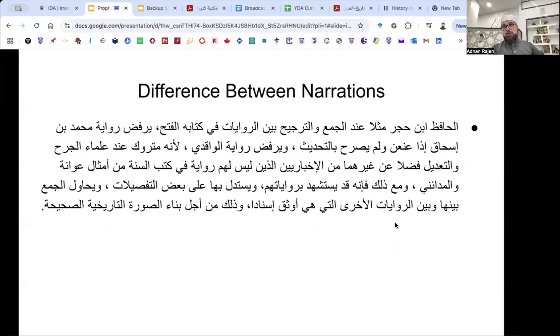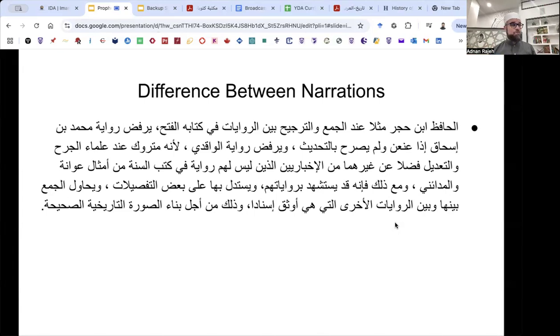Ibn Hajar al-Asqalani, a very famous scholar of hadith and of Islam in general, when it comes to Muhammad ibn Ishaq, the first source of seerah that I talked about, would reject the narration of Muhammad ibn Ishaq if he said "an" and did not explicitly say he was told, and he would reject the narration of al-Waqidi altogether. So for Ibn Hajar to accept Ibn Ishaq's narration of hadith, Ibn Ishaq would have to say "so-and-so told me this". He couldn't say "from so-and-so". Now if you haven't studied Mustalah al-Hadith, this may sound weird to you.